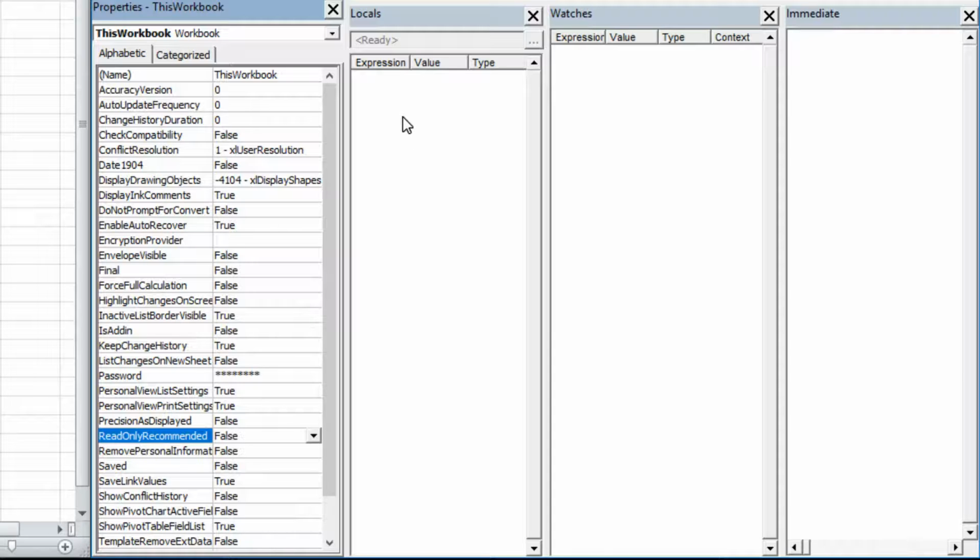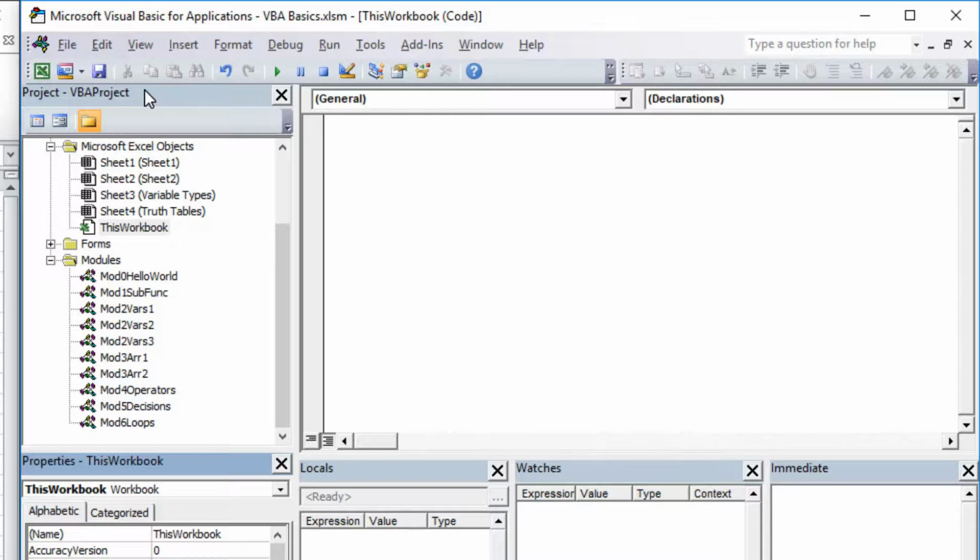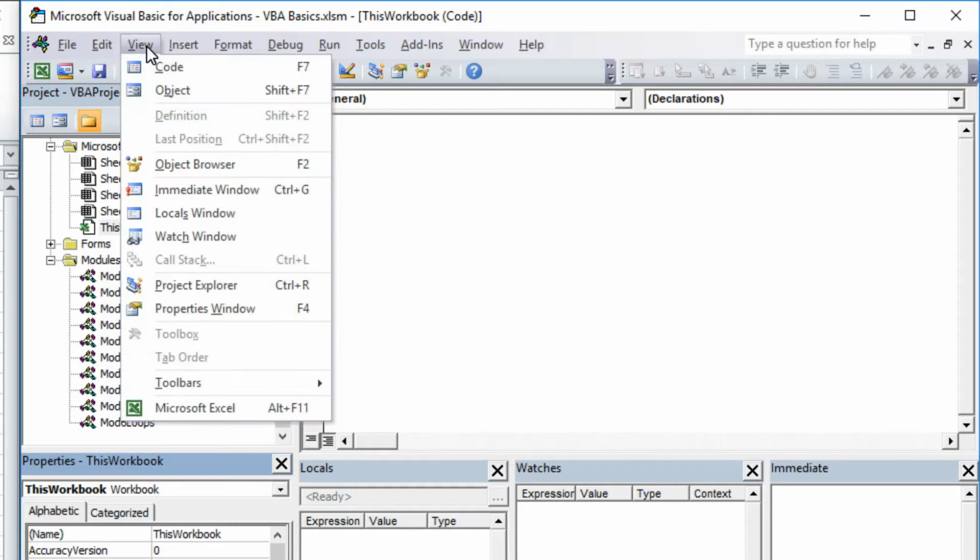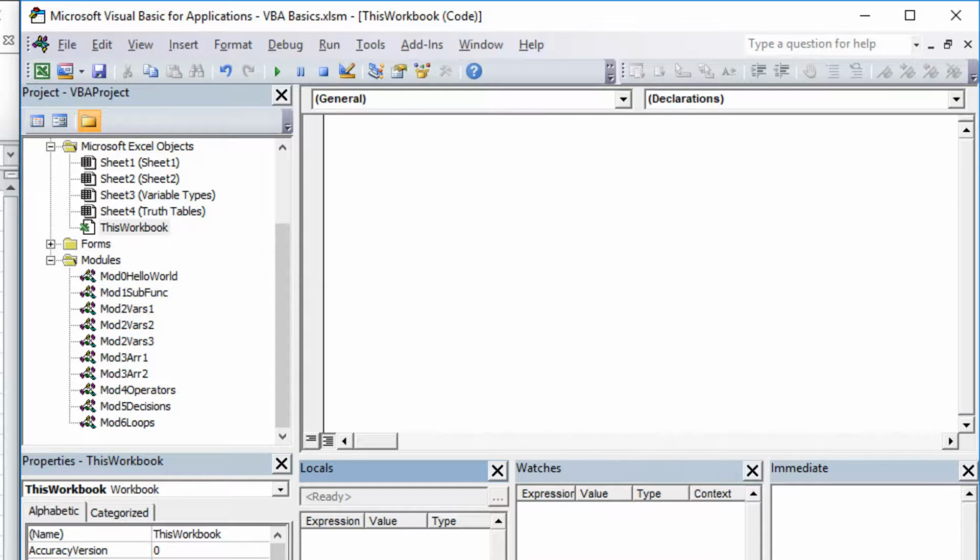This is something where up on the view menu at the top, we can go ahead and change what is showing down beneath. And we can also position that and really put it anywhere we want to. So I can toggle the watch window on or off, immediate window, and locals window. Those are what those windows are down here.